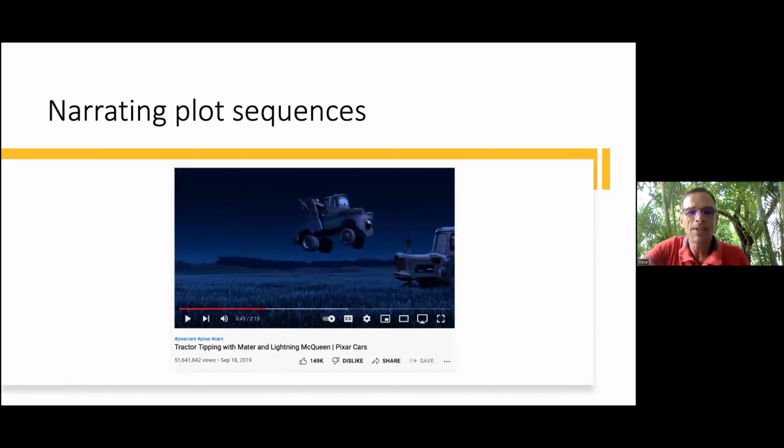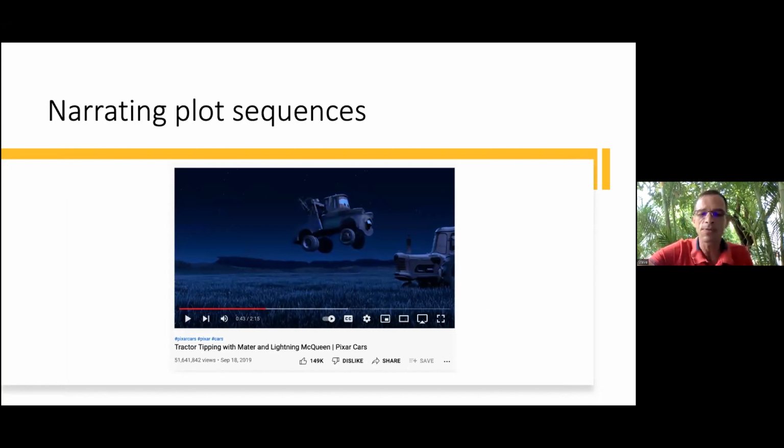One of the things that we did in our lesson on movie reviews that the students really enjoyed, we spoke about the fact that if you are doing a movie review, part of what you're going to need to do is talk about plot sequences, like what happens, and how plot sequences might lead to spoilers.